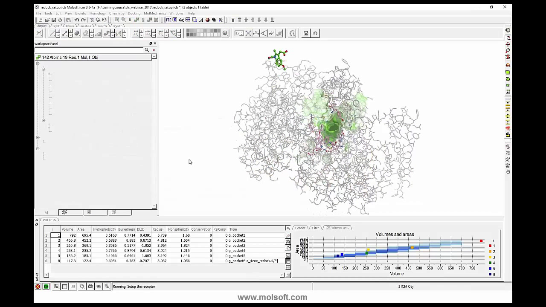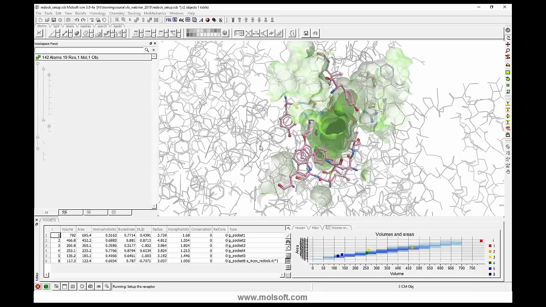So the first step is this. There's a probe somewhere in here. I've got the pocket display, so you can't see it very well. But there's a small sphere which you can move using the middle mouse button, and basically the probe is placed in the center of the pocket, and so it's usually fine. That's where the simulation will start.